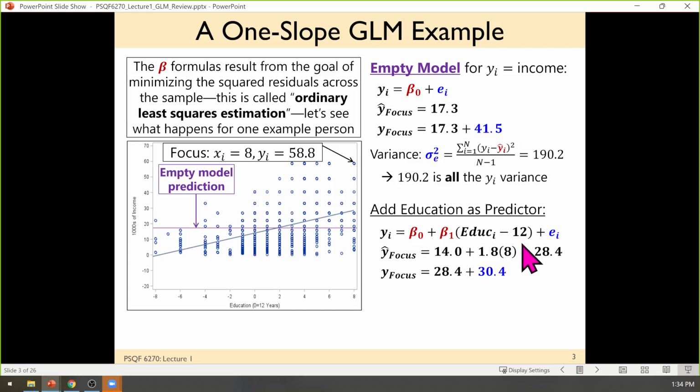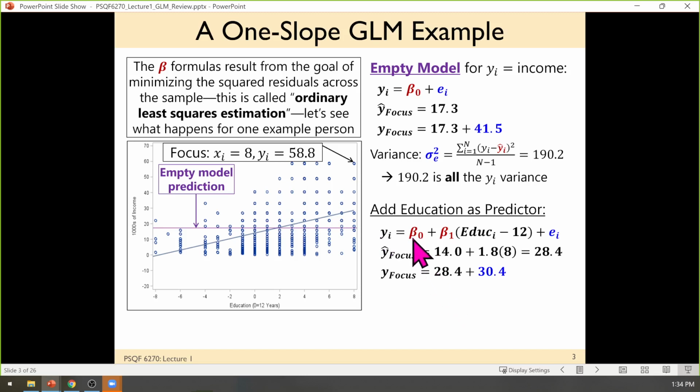In everything that we're going to do, your predictors shall be centered so that 0 is meaningful. This is not something that often happens in a regression context. It is going to happen because in advanced models, it becomes much more necessary. So I'm just going to start from the get-go by saying all predictors need to be centered so that 0 means something. So rather than having education where 0 means you've never been to school, in this data set, I centered it at 12 years so that my reference person for the model is somebody with a high school degree.